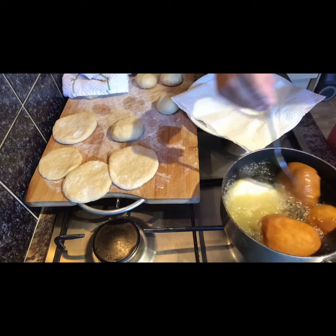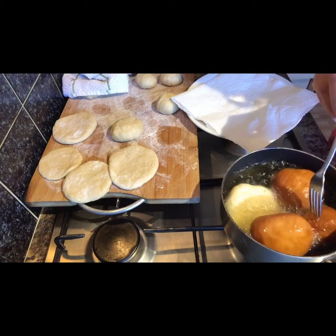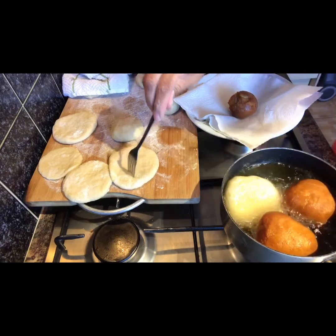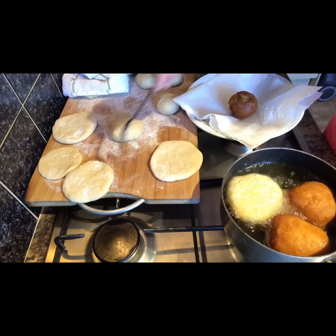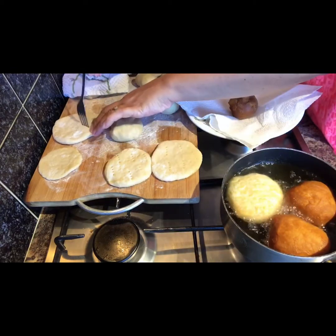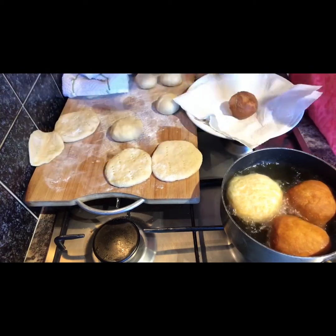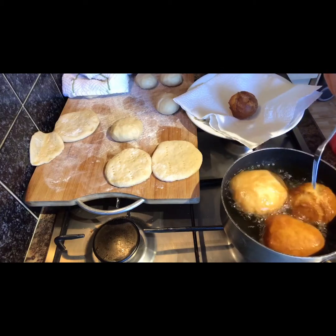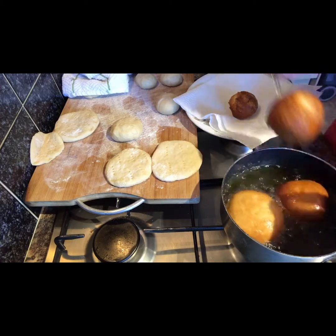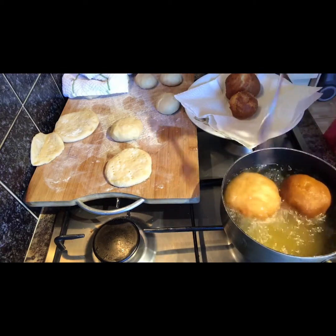Now some people would have taken it out by this color already. I just want to keep it in a little longer. This one is perfect. I'm going to make some holes in here. This one is done. Put the next one in. And I will continue doing that.